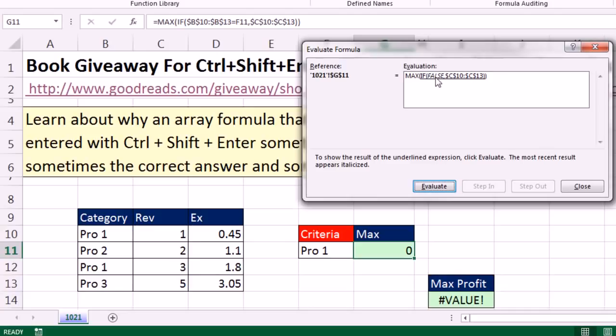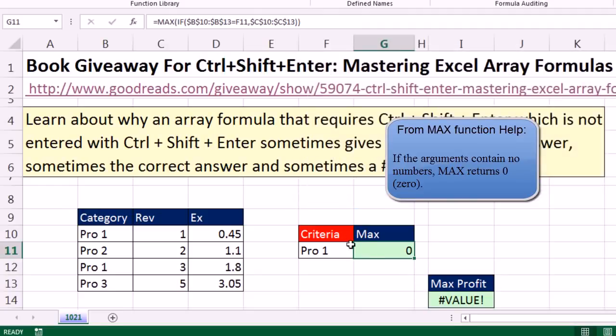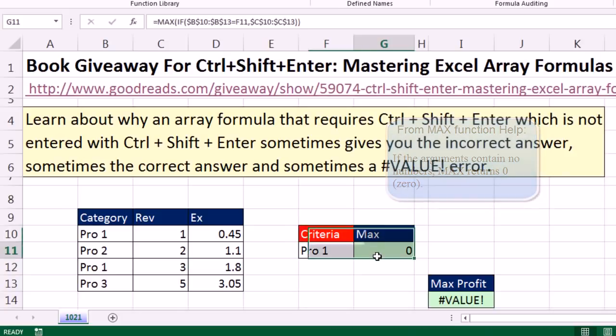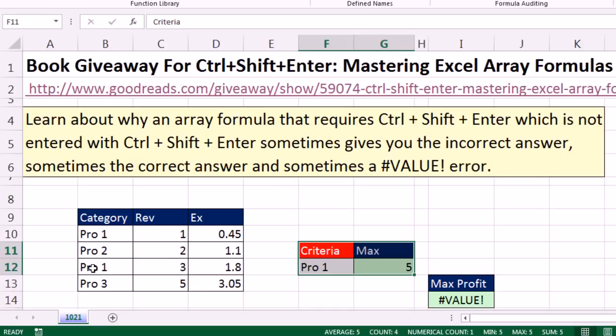So if you get a false in the logical test and you don't have anything in the value if false, it'll put in a false. MAX interprets any non-number entry as it reports as 0. So when it sees a non-number entry, it'll report 0. And so that's why we get a 0. And then it's repeated down here. We get a 5 only because product 1 is on this row.